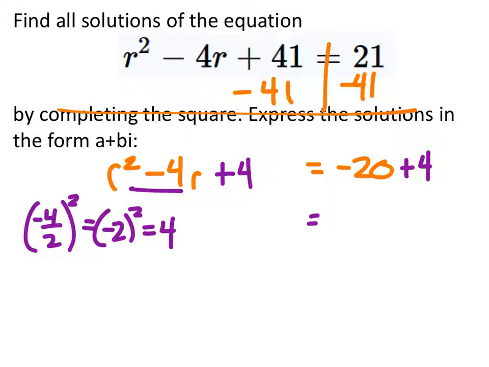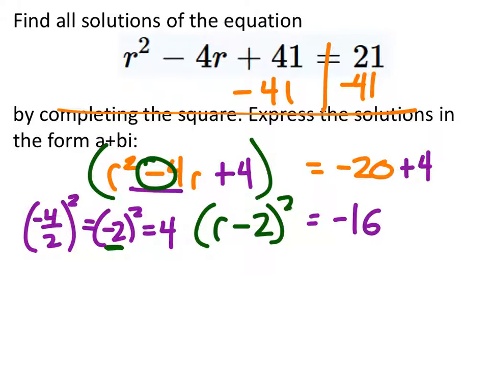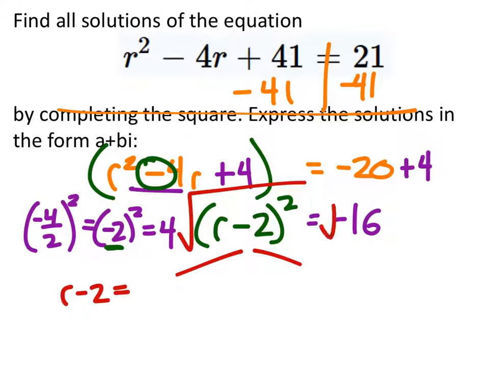Which is nice because on the right side, it's still negative, but it's a perfect square, 16. And we can take that perfect square trinomial. This one is minus, and we remember inside the parentheses, it's simplified into a negative 2, right? So it really ends up being r minus 2 squared. Well, this will split up in two separate equations, r minus 2, right, because we're going to square root both sides. r minus 2 equals 4i, but r minus 2 equals negative 4i.